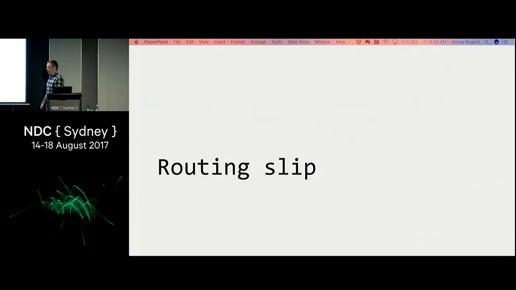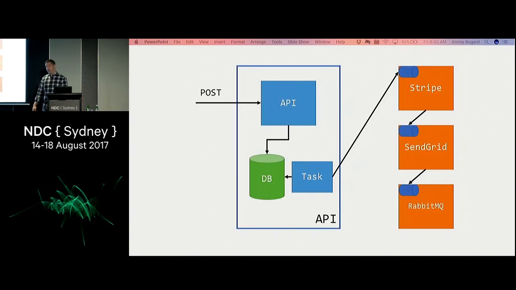The first workflow pattern we can look at is one known as a routing slip. In a routing slip, we have a sequence of operations, and the sequence is determined upfront by whatever initiates the process. And as each step executes successfully, it forwards that process to the next step, with a message to say do the next thing. So it looks something like this.